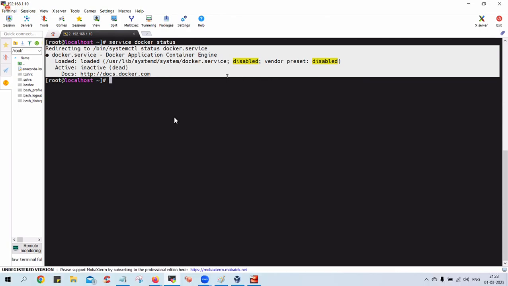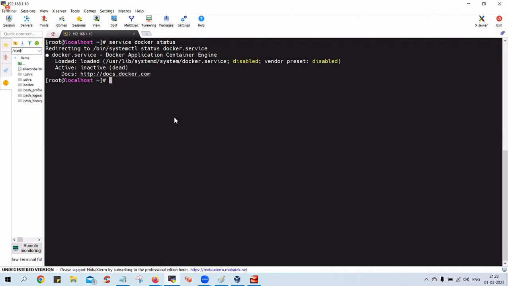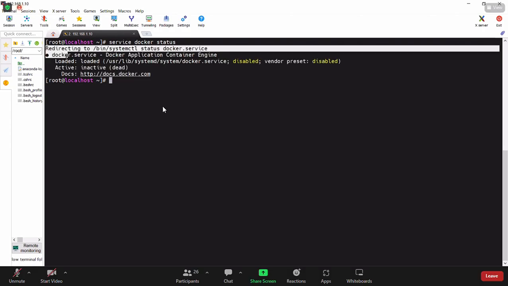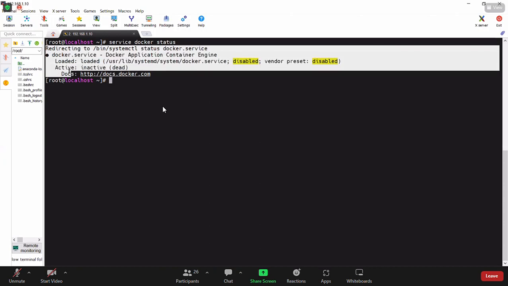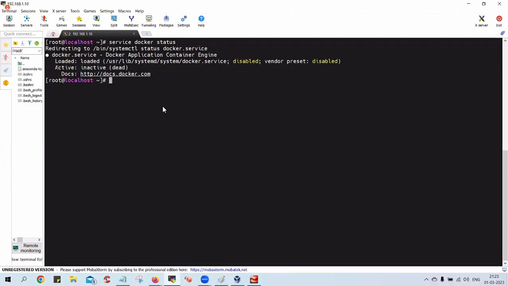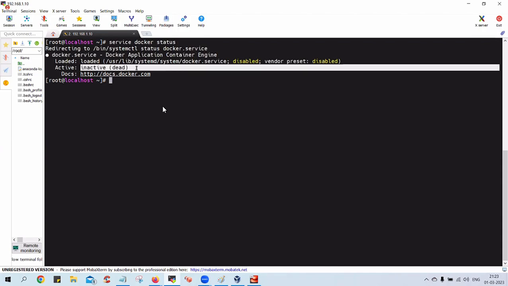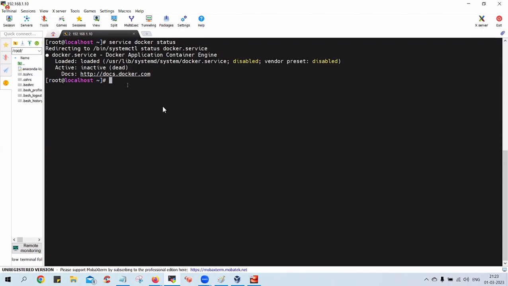Line number 4. You have to focus on line number 4 if you do not have knowledge of finding the status. Please focus on line number 4 from the top. So let's say this is 1, 2, 3, 4. You need to check line number 4 always. It starts with Active and you'll get some value here. Inactive means this is not running. So what do you have to do? You have to start it. What is the command? Tell me guys, what is the command?